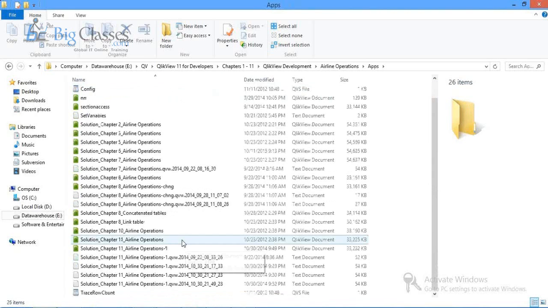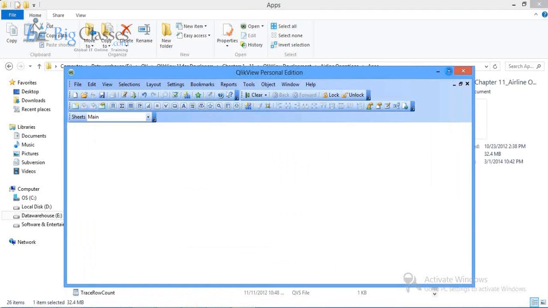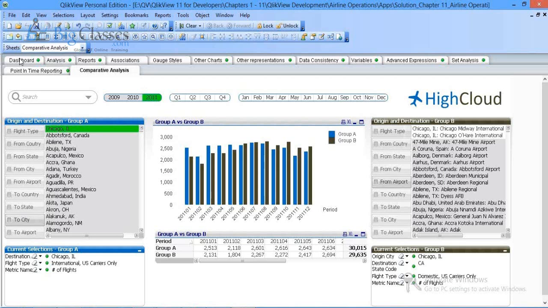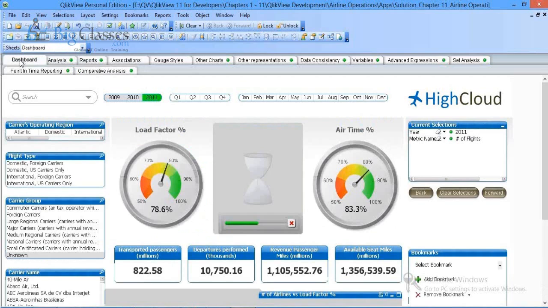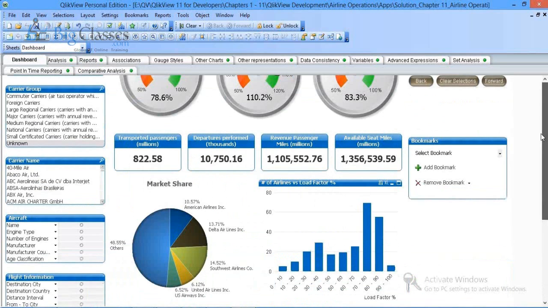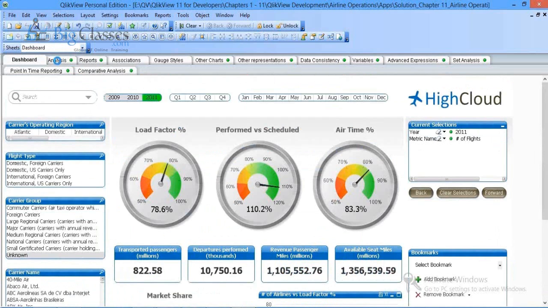I'll be coming up with a set of data, and as a prerequisite, I'll share only the data with your team members, so that your team members will be creating a dashboard like this. This will have all the functionalities which QlikView has: analysis, reports, you can add a bookmark, associations, how it is happening, different types of charts.